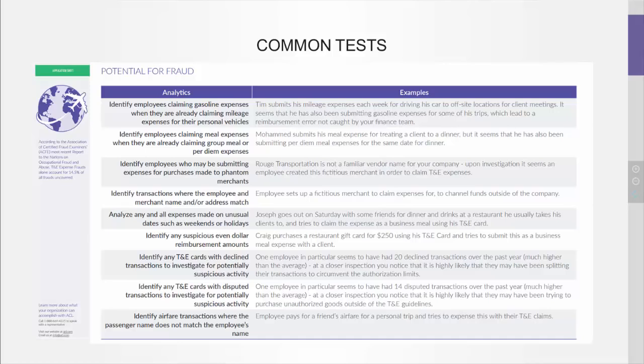So let's say you're in a country where the euro is more prevalent, but you're getting a transaction in U.S. dollars, or if you're elsewhere in Zimbabwe and you're getting a transaction in rand, or something to that nature, where the currency doesn't match the location of the transaction is often a very good test as well.